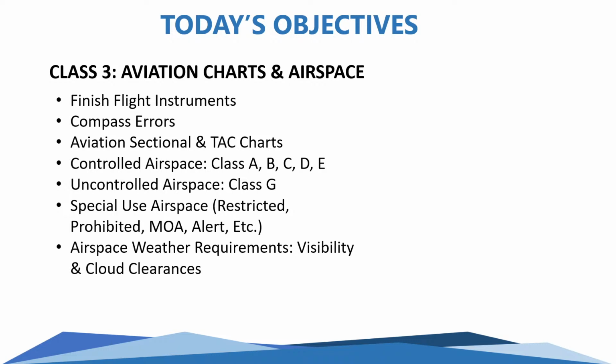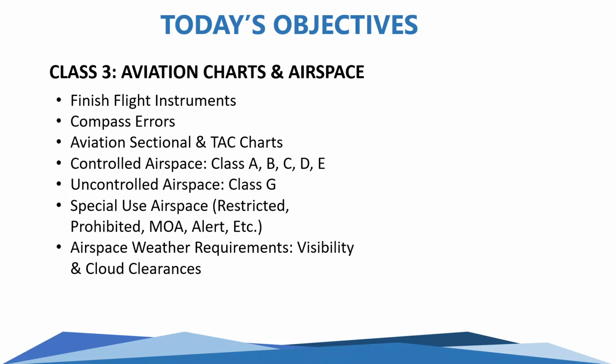There's an aviation sectional map, which basically covers a larger geographic area. It could be composed of multiple states, or for example, in California, there's basically a NorCal and a SoCal one. The second type of chart we'll talk about is a TAC chart, which is a more detailed chart for metropolitan areas. Most major cities will have some type of TAC chart. So whether you're flying out of the Dallas-Fort Worth area, or Los Angeles, Seattle, DC, Boston, any of these major metropolitan areas, they will have a sectional chart and then a TAC chart for the local metropolitan area as well.